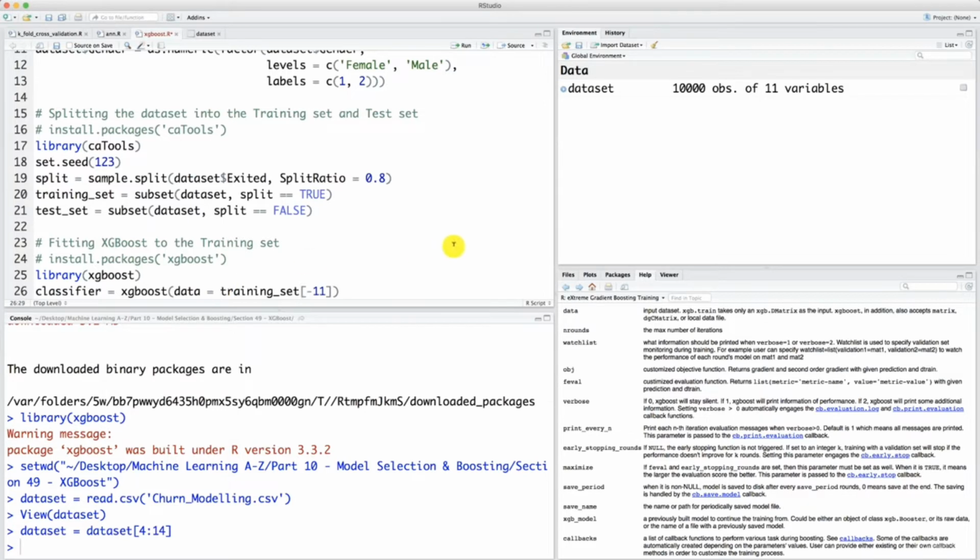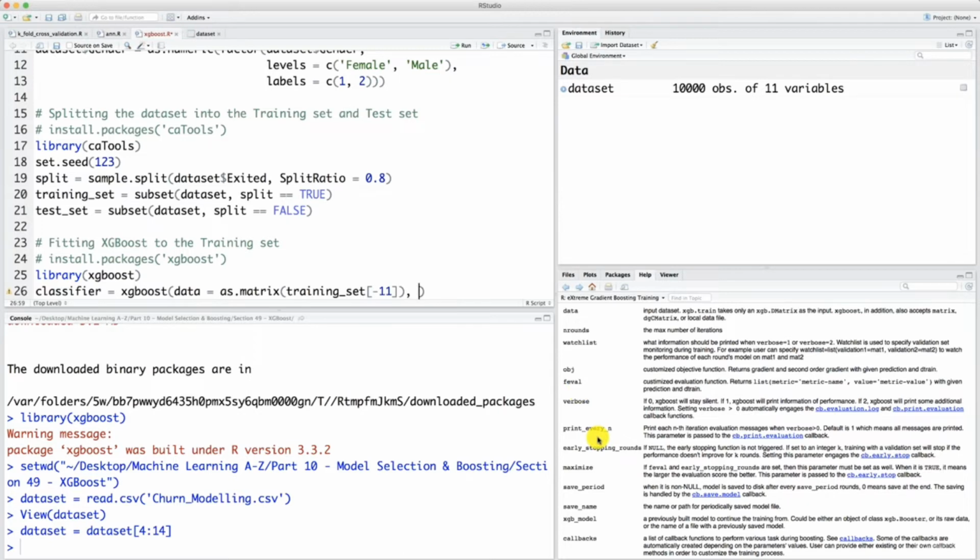And you know how to do this. We just need to use the as.matrix function and put inside some parentheses, because it's a function, this data frame of features. Here we go. And now this becomes a matrix, and that's exactly what we need. All right, perfect. Then next argument.